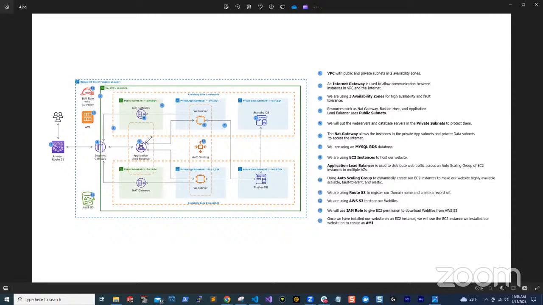So remember, we checked the security group for the application load balancer first, right? Which is this one, so that we have traffic on port 80 and 443.